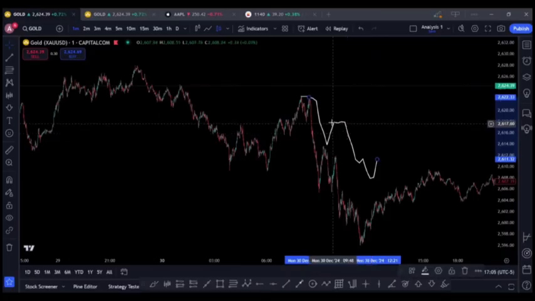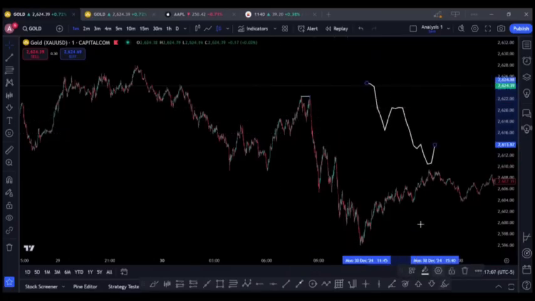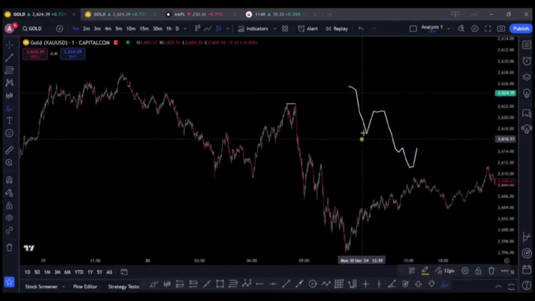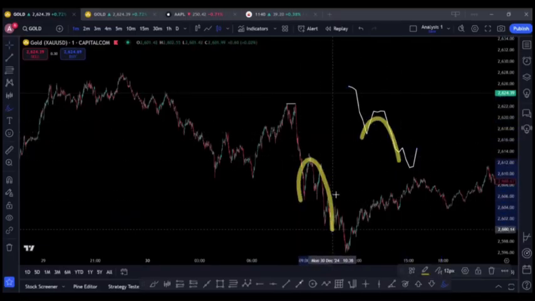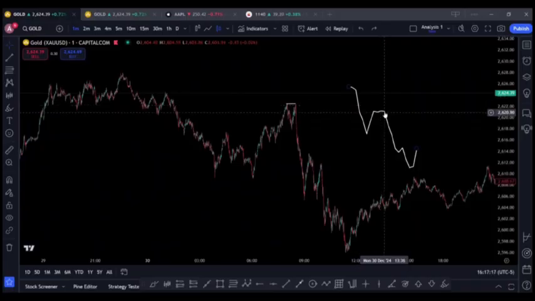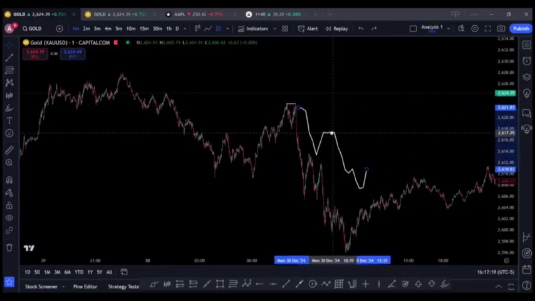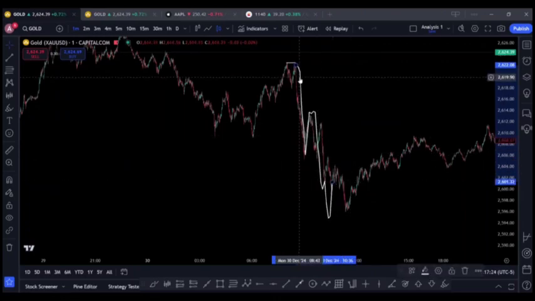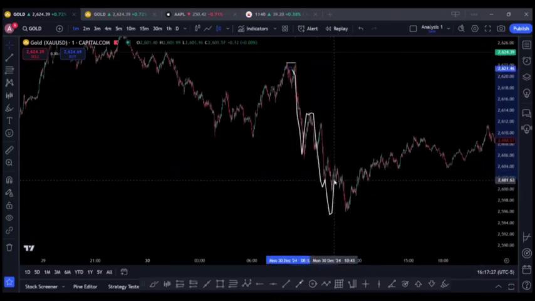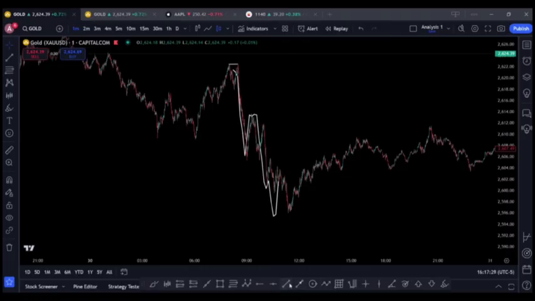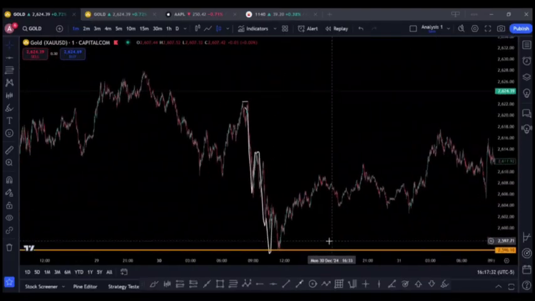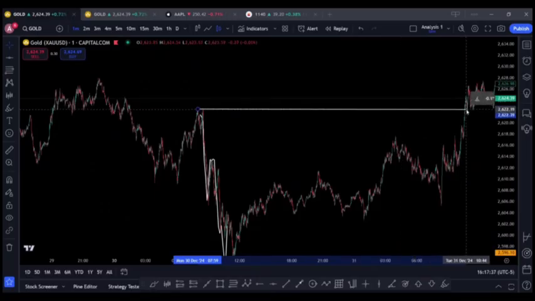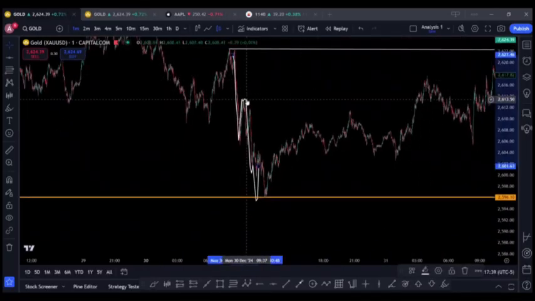In this way, you will notice that this pullback right here, this pullback in this way, okay, will fit with this one right here, okay? So this is how you will scale your equal high model, okay? The high with the high to reset the movement, and then we'll scale our fractal, okay? So in this way, we have our entry point at this level to target this high right here, okay? So this one was enough to execute our long position without any issues.